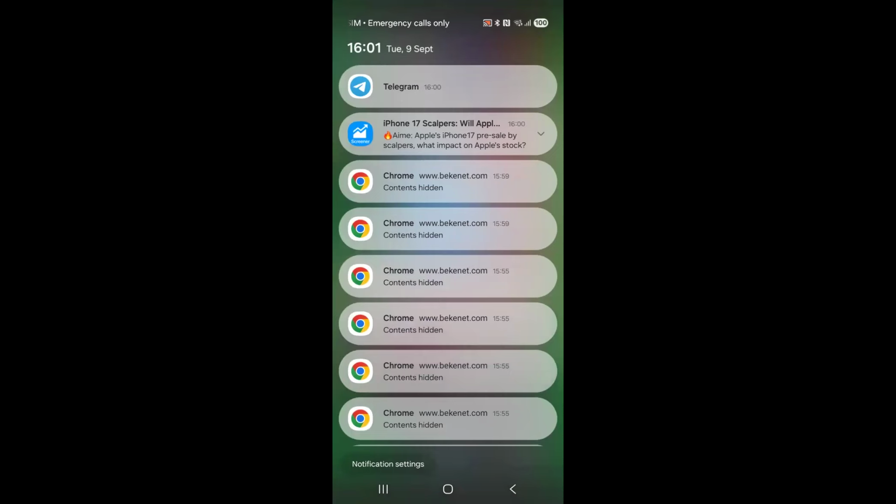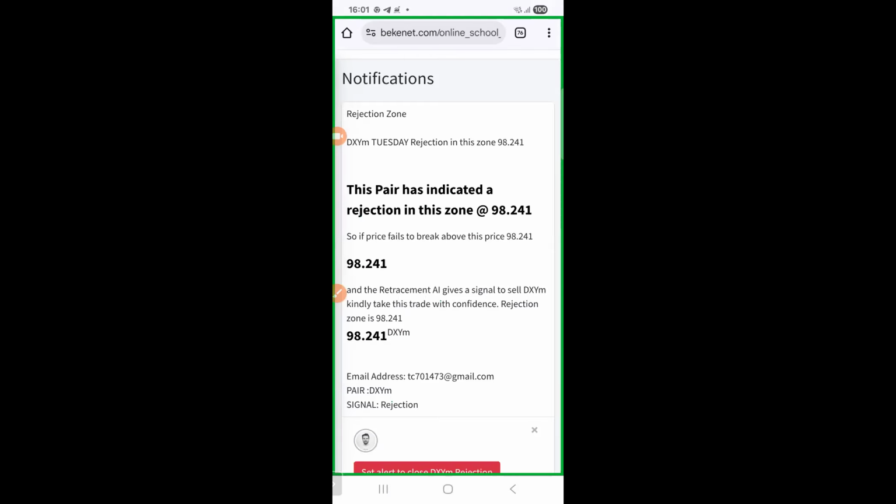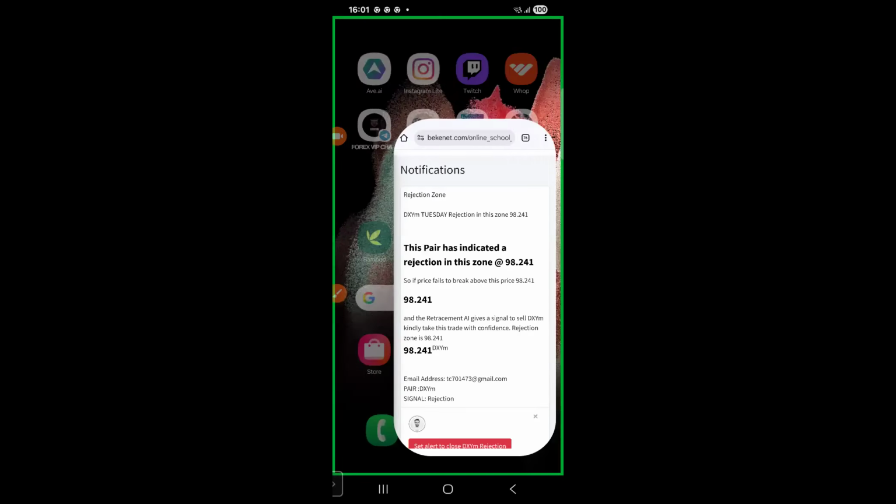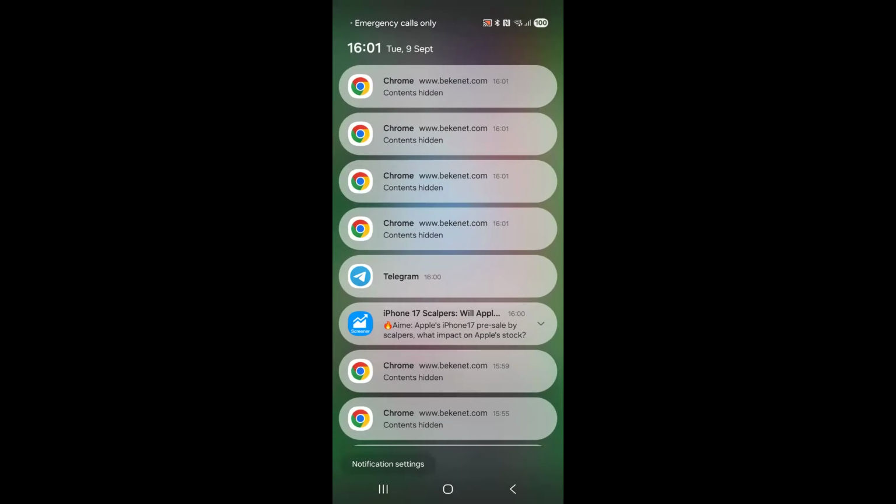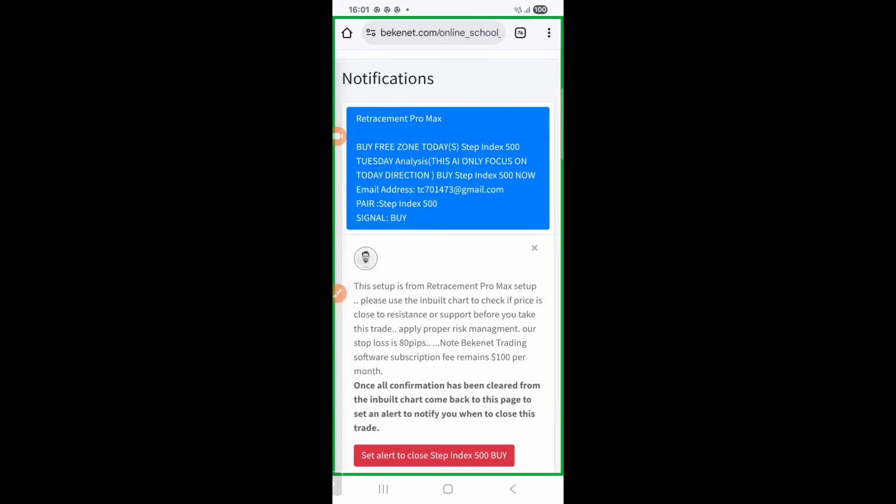It's an amazing and massive software that just gives you information, and then you tap into it, then you use it, and all of that. So more videos will be done on settings and other things you need to pay so much attention to in using this particular software. So thank you very much.